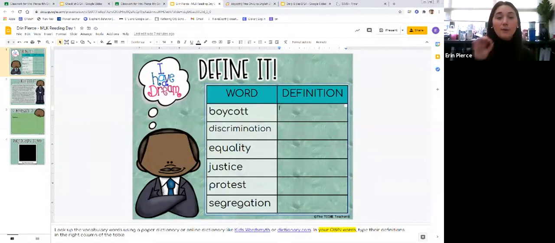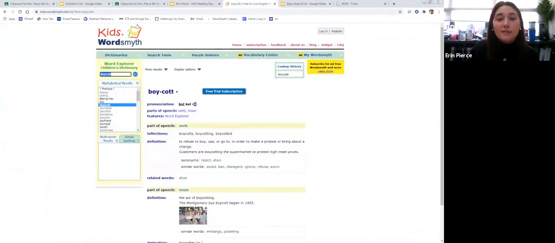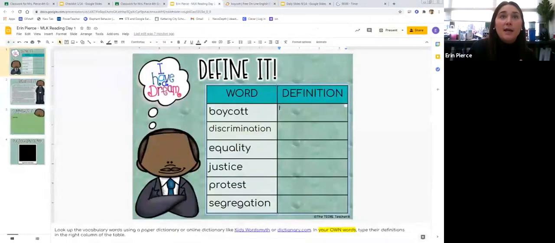What I want you to do is to come up with a definition in your own words. So what I would like you to do, I'm going to go back to my slide and type up the definition in my own words. So the definition for boycott was to refuse to buy, use, or go to in order to make a protest or bring about change.